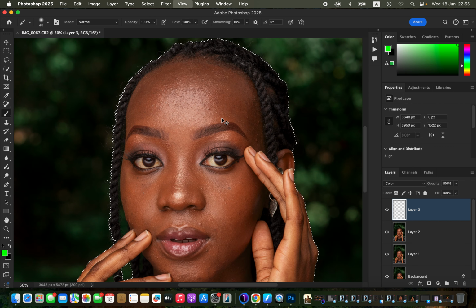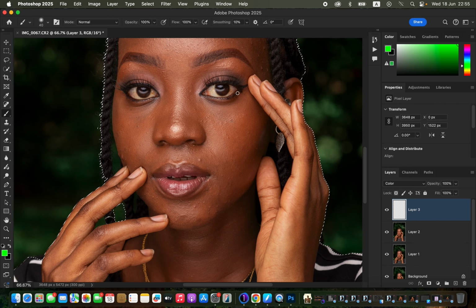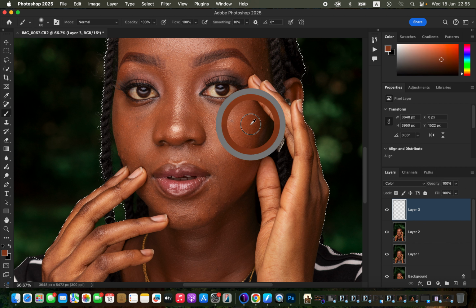So get the brush tool and make sure for the settings of the brush it is set to soft round brush. The mode is set to normal, opacity at 100%, flow 100%. Then we are going to zoom in by using Command plus, or Control plus on the keyboard, and sample a color on the skin tone that we want the rest of the skin to look like. So I'll hold down the Option key, Option for Mac, Alternate for Windows, and click on a color on the model skin.